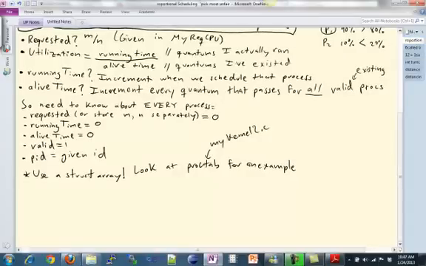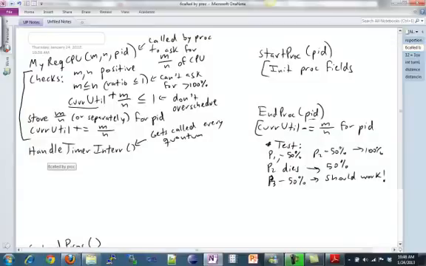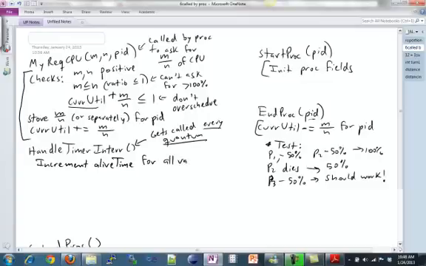So we have requested set already, right? We set that in MyRequestCPU. So running time, we said we're going to worry about when we schedule the process, so in schedule-proc. And then a lifetime, we want to increment every single quantum. And I just told you that handle-timer-interrupt gets called every single quantum. So here is where you want to increment a lifetime for all the existing processes, because they have been alive for one more quantum. And remember, we know that they exist because they're valid. So all valid procs.